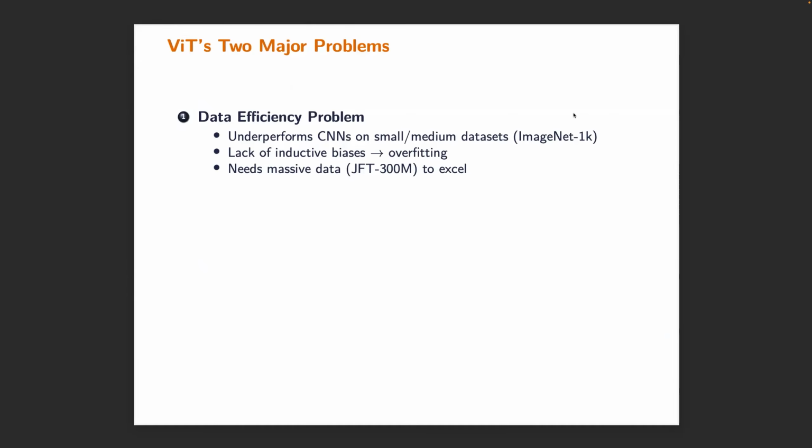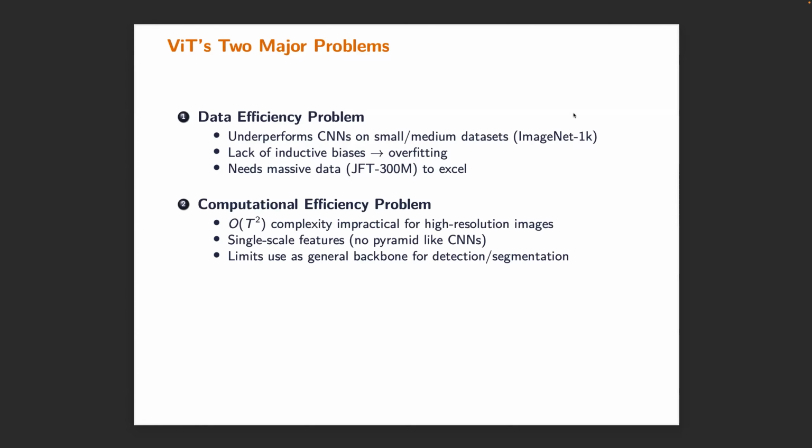Like I said, we're dealing with this lack of inductive bias, which means that they can overfit very easily in such regimes, and they really need more data to be able to shine. And the other problem is we're dealing with a quadratic cost complexity with the number of patches. And we are not looking at different scales, for example, smaller to larger scale in a pyramid-like scheme like CNNs. We basically look at every pair of patches at once.